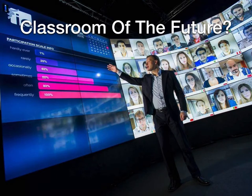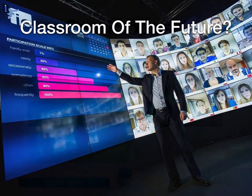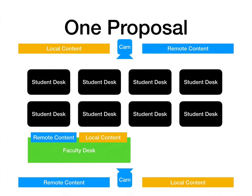So there's been interesting discussion on the classroom of the future, essentially a multimedia environment in which students and faculty interact both physically and virtually. And DePaul is currently investigating the design of such classrooms. So here's one conceptual design that builds upon a model that has worked well for our synchronous online classes.